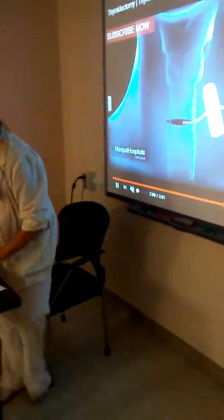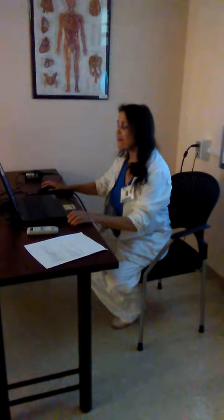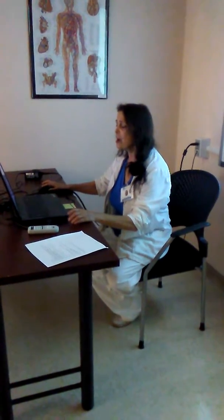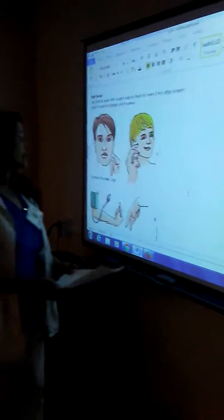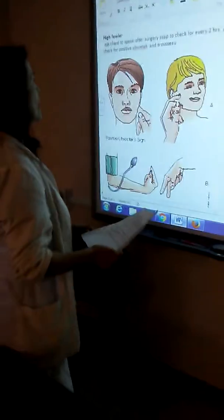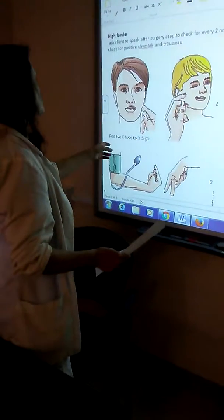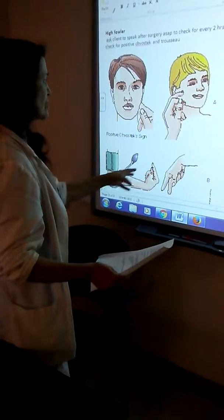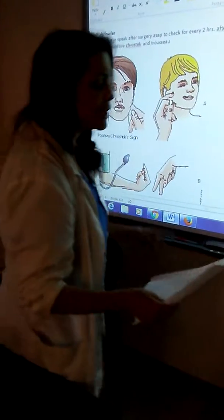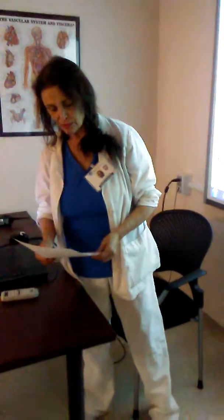What I want to share with you also is that because we're involving the parathyroid gland, we cannot forget the combination of phosphorus and calcium. You may remember some of these signs of problems with electrolytes — hypocalcemia — Chvostek's and Trousseau's. And that's something that comes in when we have a thyroidectomy, so I wanted to bring that to your attention.